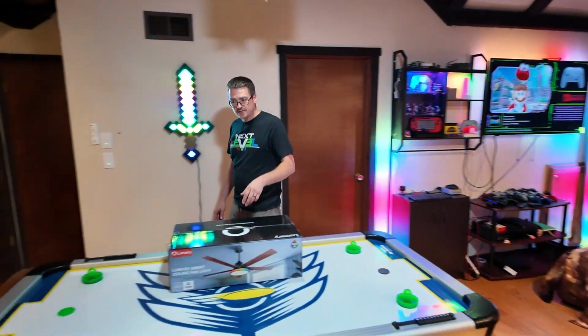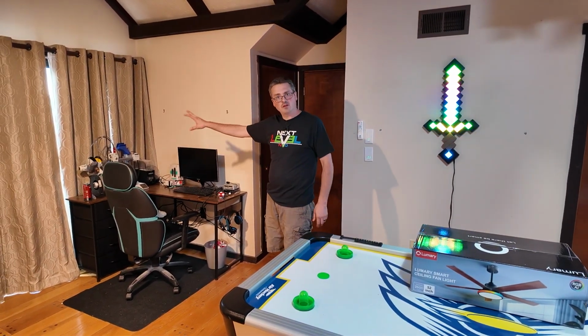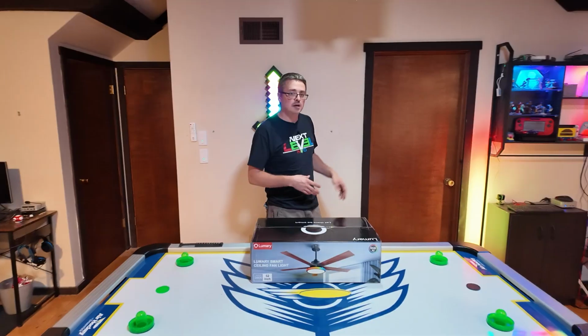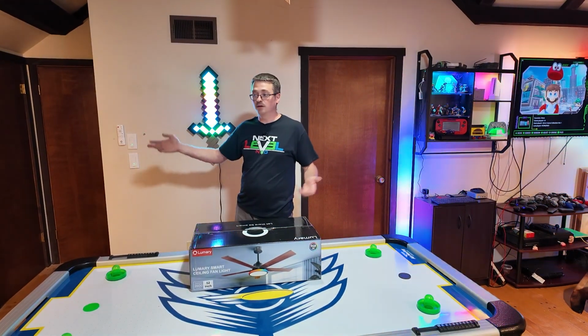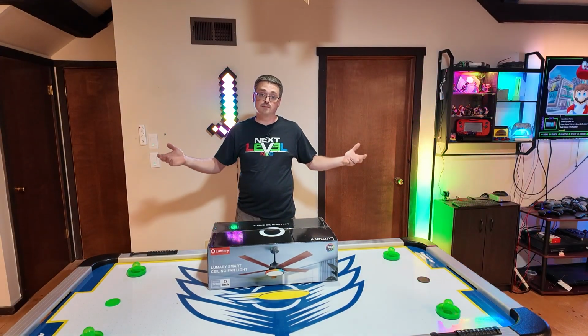Got a nice little air hockey table and then a little computer setup over here with an extra 3D printer and my little A1 Mini, which doesn't quite hold up to some of the other printers that I'm using over there right now, but perfect for the kids. They can print fun stuff, have fun with it, and it's not too big of a deal. So it's a great space to relax, unwind, and just have some fun.